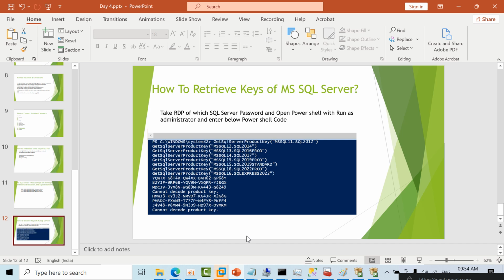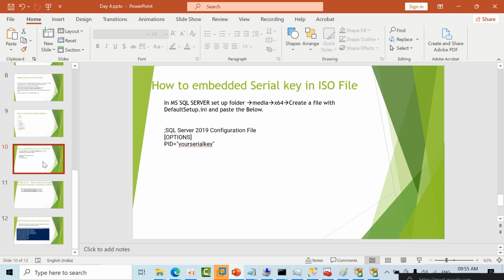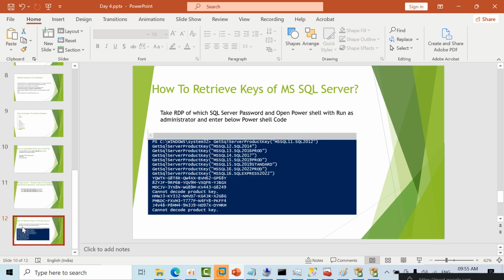They don't know where he kept it. Now you want to retrieve not the password, the serial key. I'm going to show you this PowerShell code tomorrow, so that you can retrieve the keys from the registry.